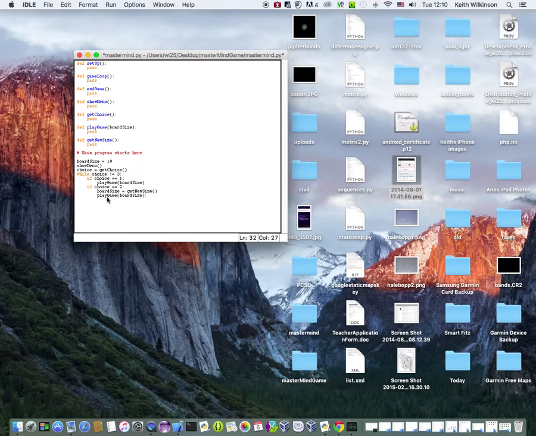Right, so that is my if statements worked out. The last thing I needed to do, as we said in the pseudocode, was come back to this show menu and choice, because it's only going to happen before the while loop. It's just going to ask me what the choice was, but it's never going to show me the menu again. It's above the while loop. It's never going to show me the menu again, and it's never going to get another user choice. So we have to write that in there to complete the loop. So I'm going to type show menu, just exactly as we wrote above, choice equals get choice, job done. That is the end of my while loop.